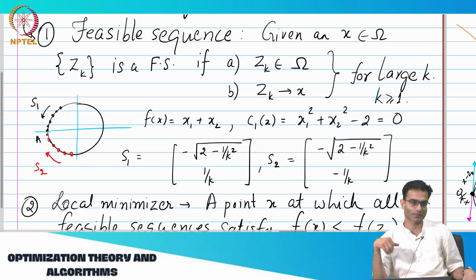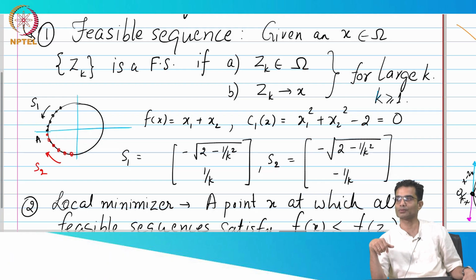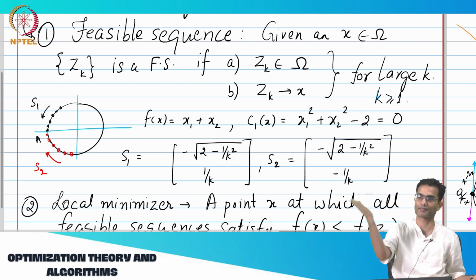In a way, that's a good way of looking at it. Whether I write the constraint as C1x equal to 0 or minus C1x equal to 0, it doesn't matter. By flipping C1 to minus C1, grad C1 also flips a sign, so it doesn't really matter. For an inequality it matters, because you change the half space from here to there.